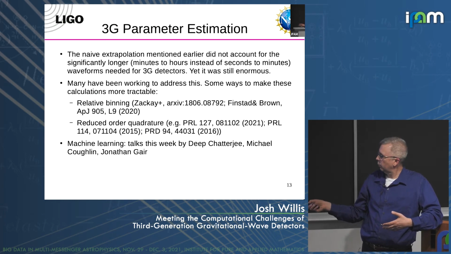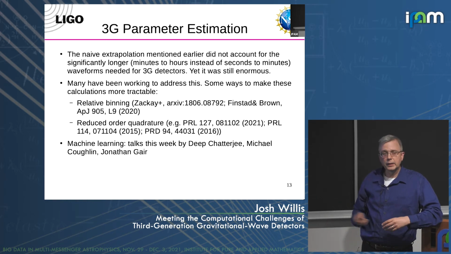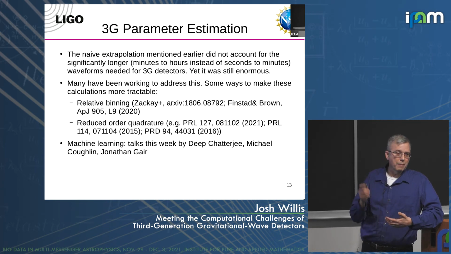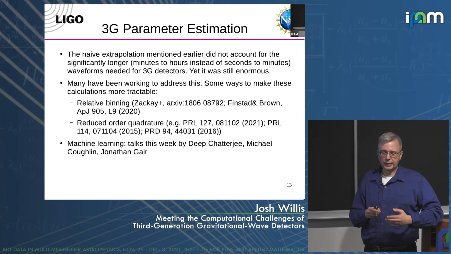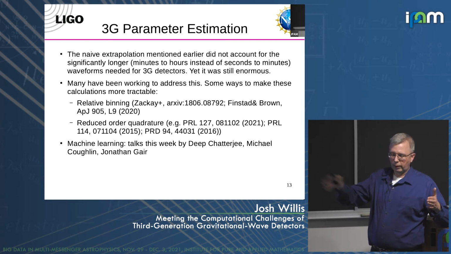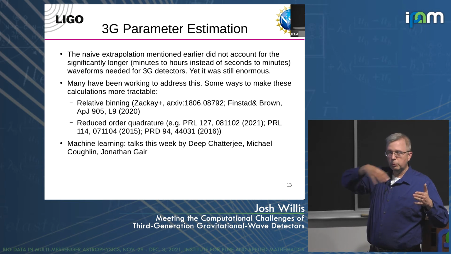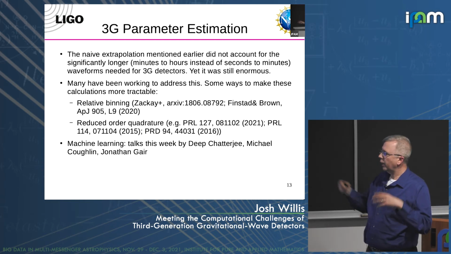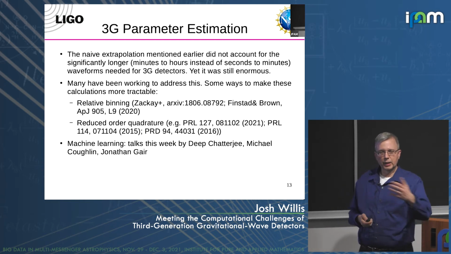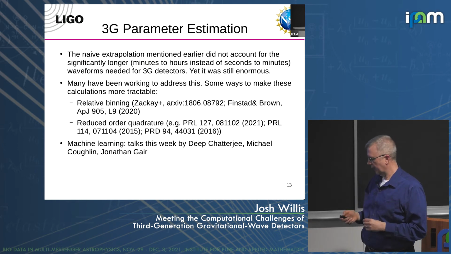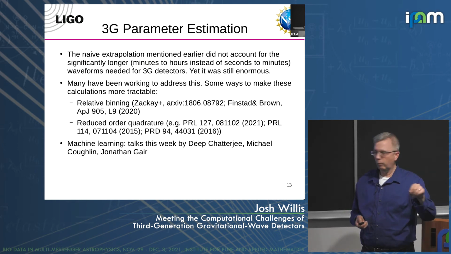So the Princeton group first proposed this relative binning technique in this paper and demonstrated it on GW170817, where in that particular case, it's very well adapted to that particular way of looking at it. So this basically takes a reference waveform and computes the change in your likelihood as you stay near that. I'm not going into the details of this just because I want to highlight that we have techniques, but they all still involve evaluating the waveform.